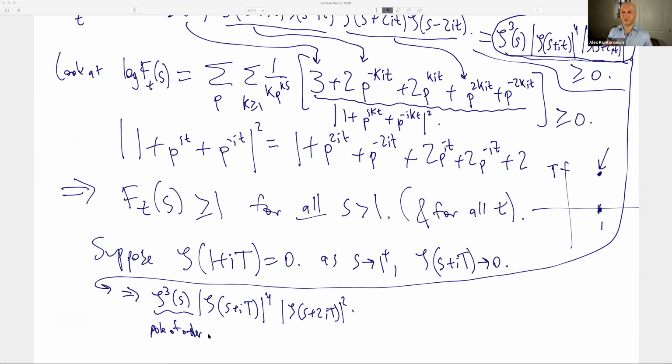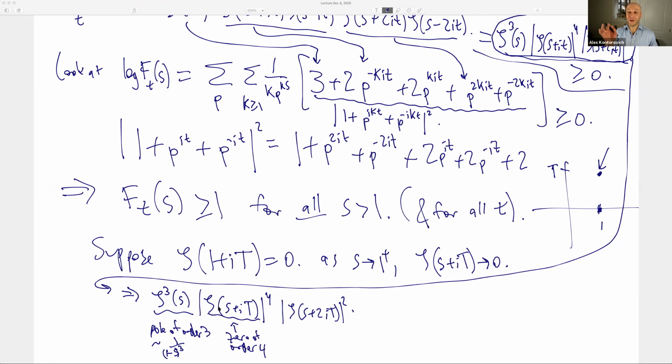What happens to 1 over zeta of s at 1 as s goes to 1? Yeah, pole. It's a pole of order 1. When we cube it, it's a pole of order 3. So this looks like 1 over s minus 1 cubed. This has a 0 of what order? You see that? This is a 0 of order 4.